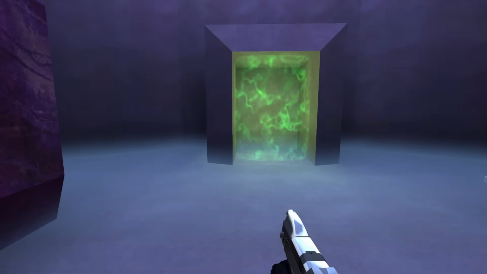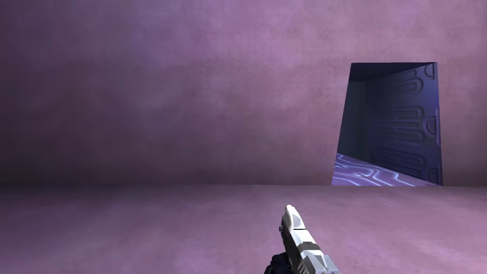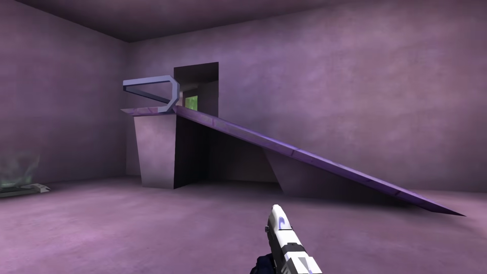Some more portals. Where does this take us? Pink. I like it, I like it. The floor texture is exactly the same as the wall texture. That's efficiency. This is even more plain than Rat Race. Though maybe the Covenant appreciates simplicity.